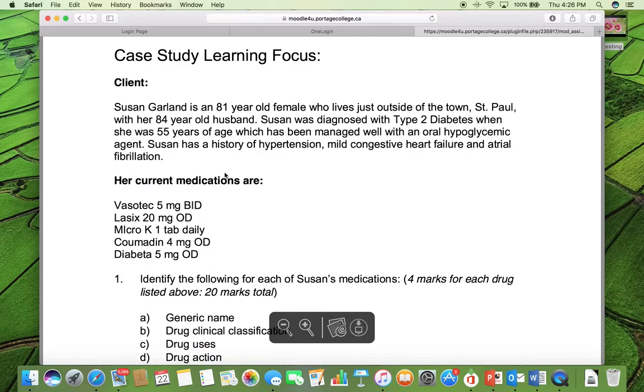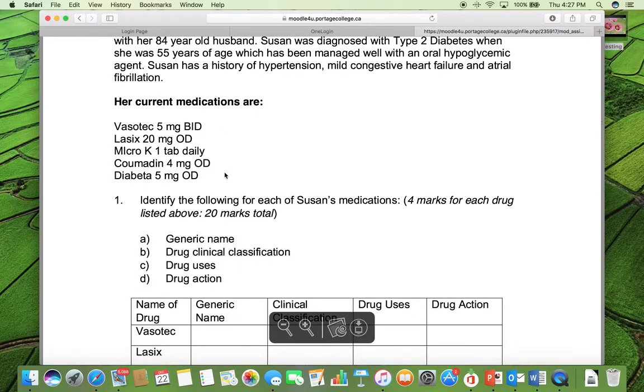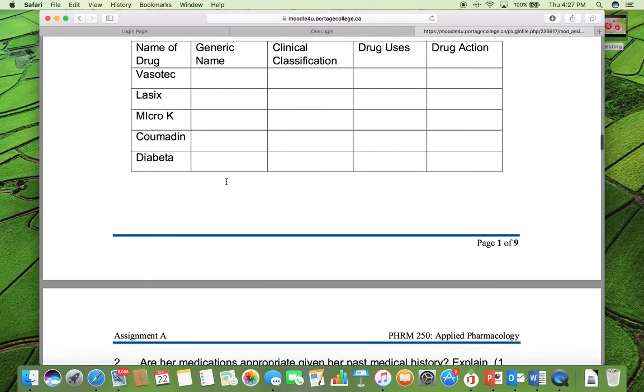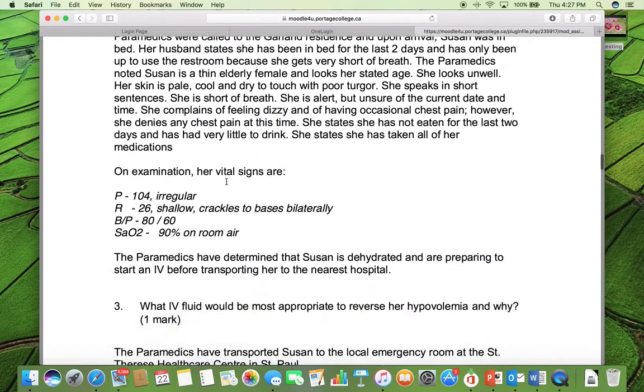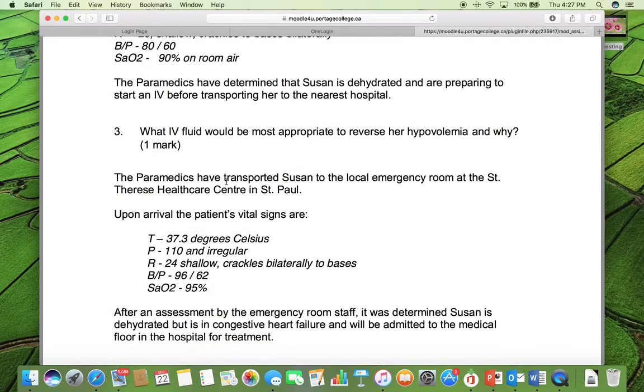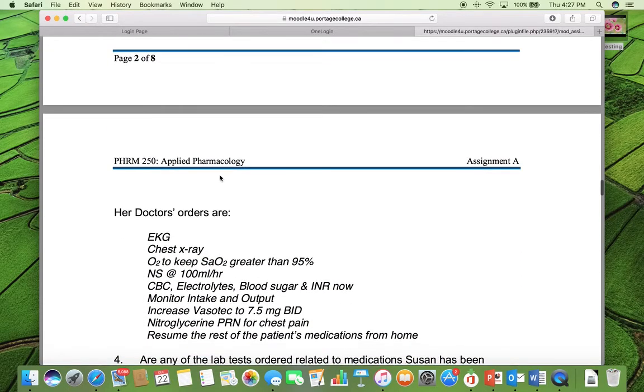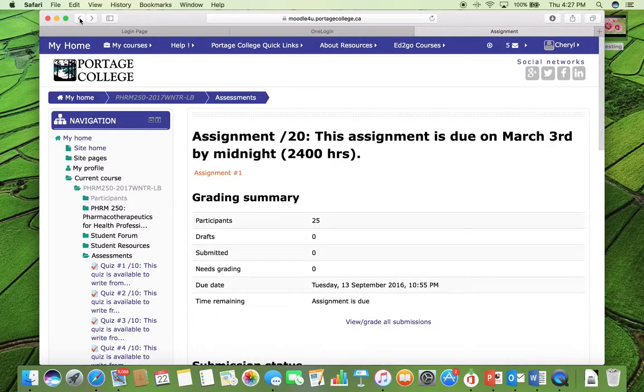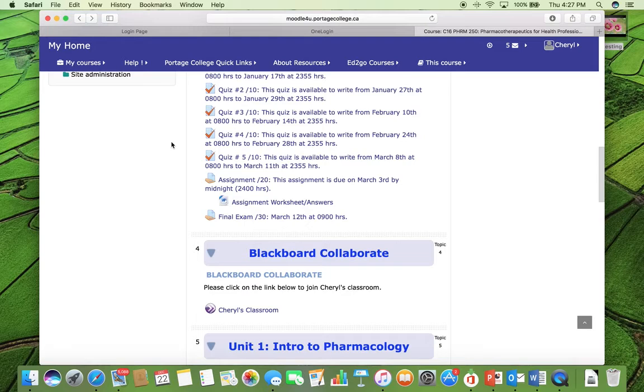But don't get caught up in the case study. It is more about the medications in the assignment itself. So there's going to be, I think I have 24 questions, so it's going to be all about the drugs, and I'll just kind of whip through it here. So I'll have a little bit of writing, a little bit of questions, and just go through it and answer the questions. And I'll show you, I have already done up an assignment worksheet for you.